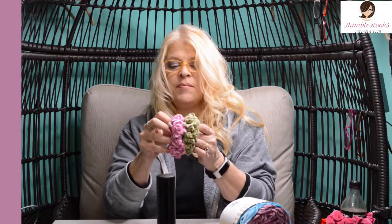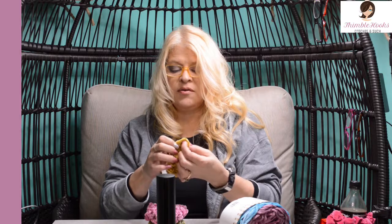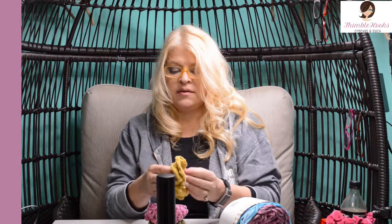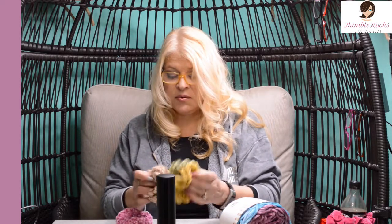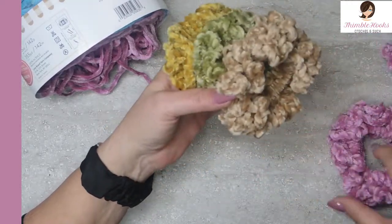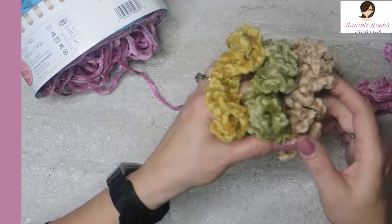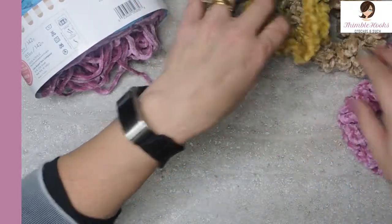See how those are both fluffy? The only difference is that in between each single crochet, in this little one, there's one chain. In the medium one, there's two chains. And in this big one, there's three chains. That's the only difference. All three of them have 35 stitches on the pony binder. The only difference is the chains in between the single crochets.